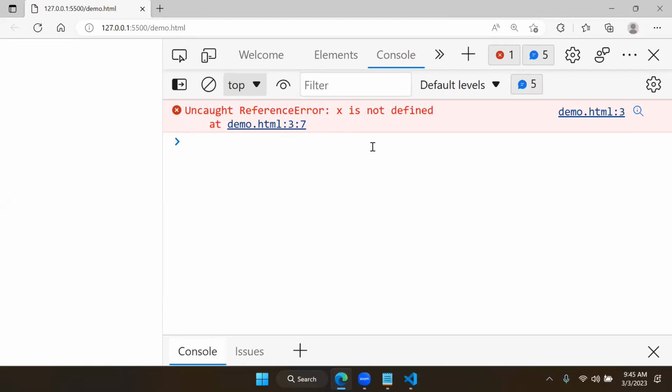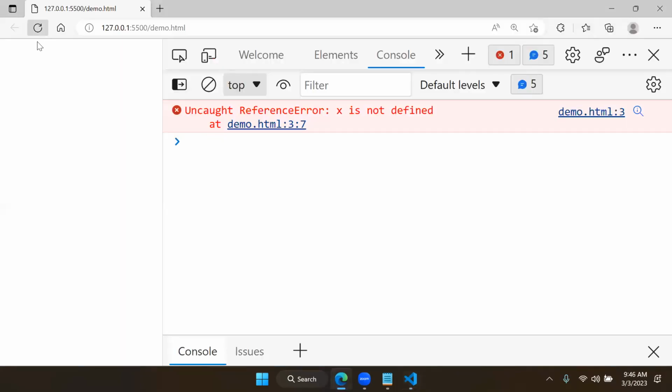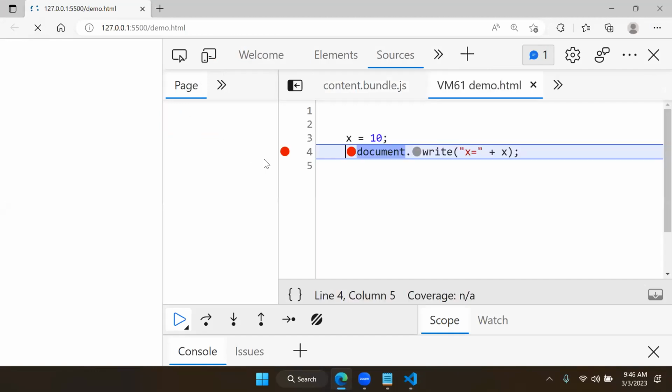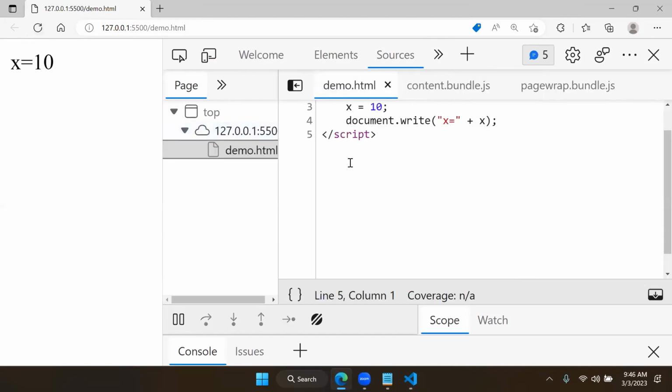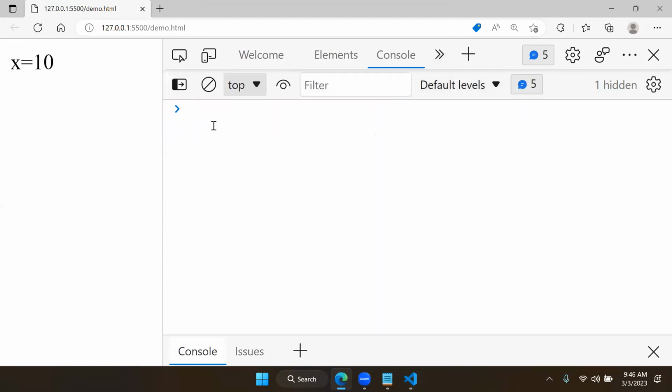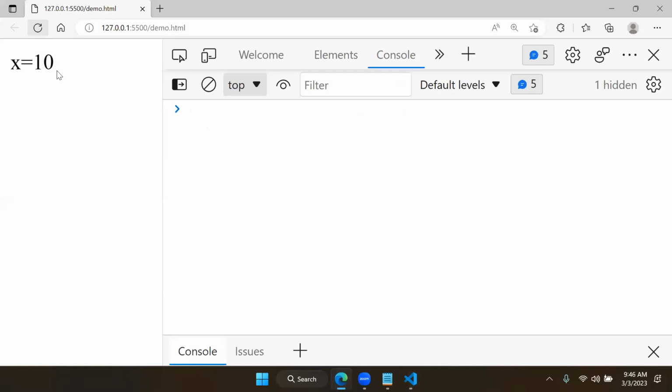Now the point is, it is very fine if strict mode is not on. No problem, it is executing. I'll run this here, and you can see it is executing. There is no issue at all. I turned off strict mode. I turn on the strict mode, and now it will show an error. It shows a problem.